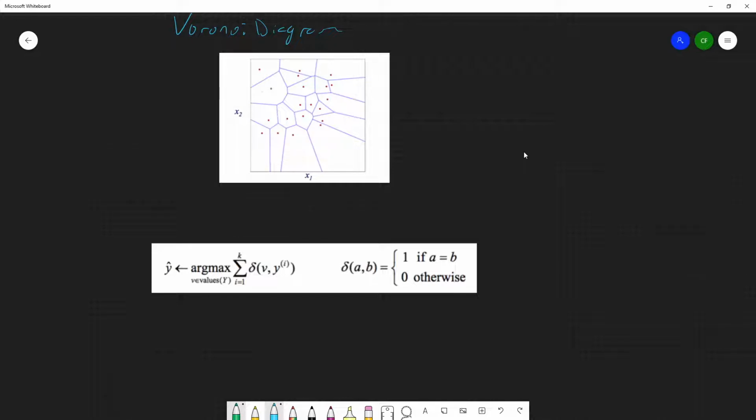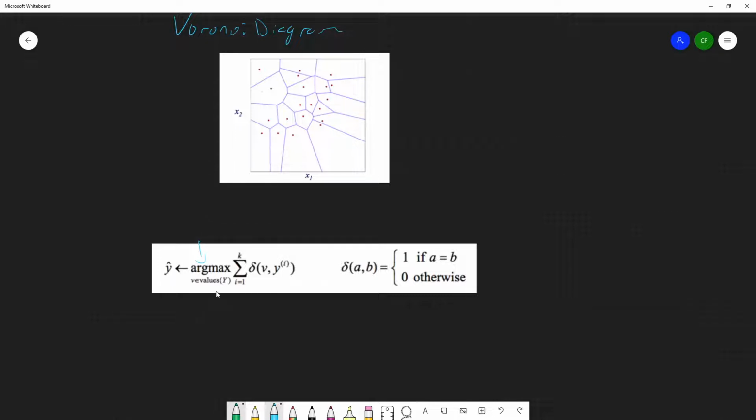Once we've already found the nearest neighbors, we can go through each one and identify if they match. Remember, argmax is a function that returns the arguments that provide the maximum, and we are trying to find the maximum.